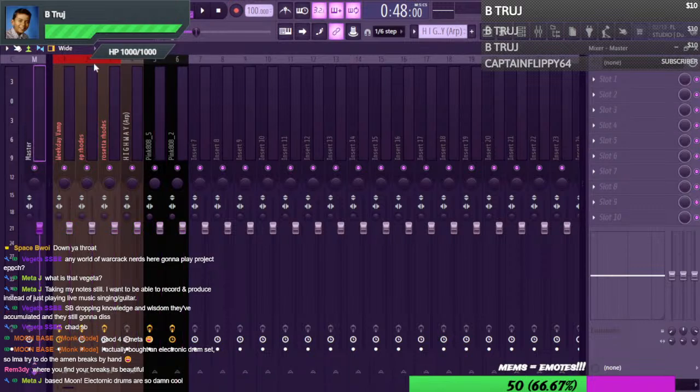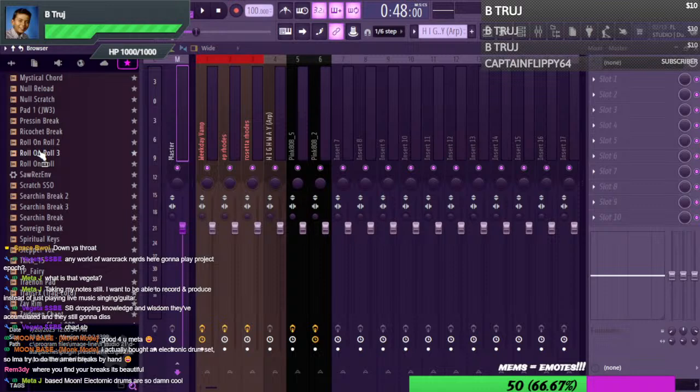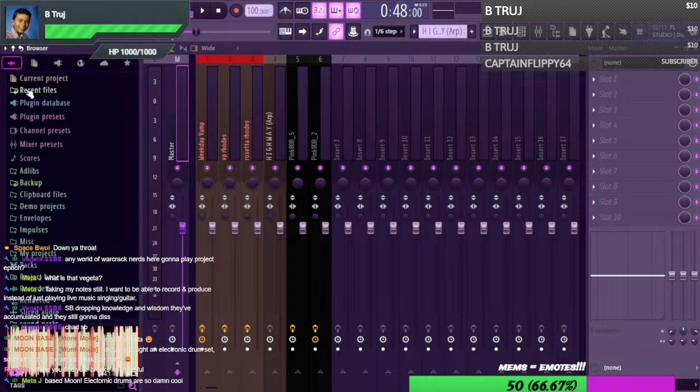So what I like to do before starting off any track, as quiet as it's kept, in this case I didn't have to, but I would like to add in this thing called 1K soft clip. So in order to find that on FL Studio, all 1K soft clipper is just a soft clip. If you can't find it, I'm going to give you guys a good alternative to use for soft clipping. There's this stock plugin called Fruity Soft Clipper.